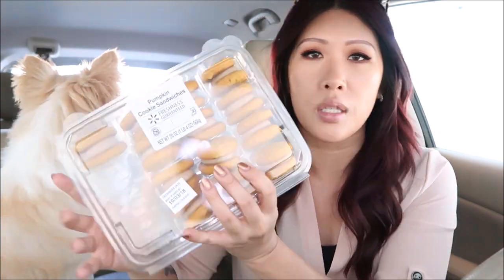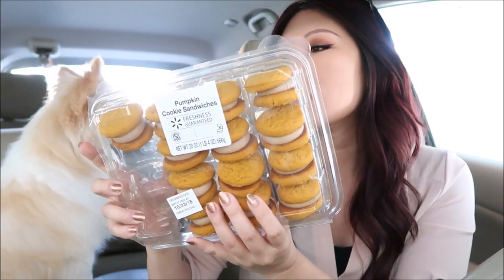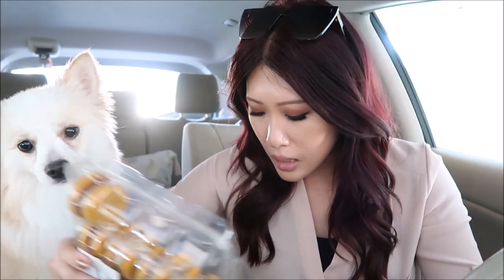The snickerdoodles were about $2.97 each and the pumpkin cookie sandwiches were around $6 - those leave much to be desired. They also have a carrot cake cookie with cream cheese frosting that I'm absolutely going to try. Every fall I get really excited and buy all the fall stuff, then I realize I really don't like pumpkin-flavored things - maybe a pumpkin cheesecake, but generally I'm just not a pumpkin person. I get overexcited every year.